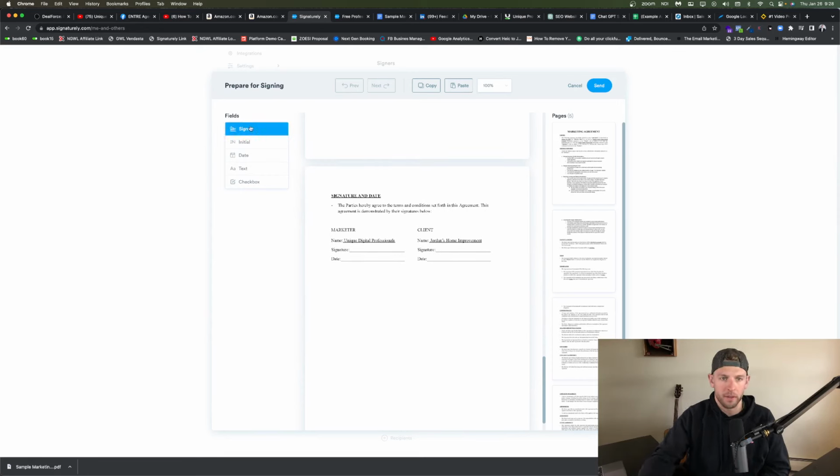Okay, so what I'm going to do is come over here to the fields. I'm going to drag in the signature fields. Now this is saying that this is for Unique Pro Media, which in this case would hypothetically be the client. And I'm going to drag over a date box there as well. Okay, we'll make sure that those are sized appropriately. I'll grab another signature box here, and I'll show you how to assign who these belong to in just a moment. We'll get everything dropped in that we need. And now we can start to change who it belongs to.